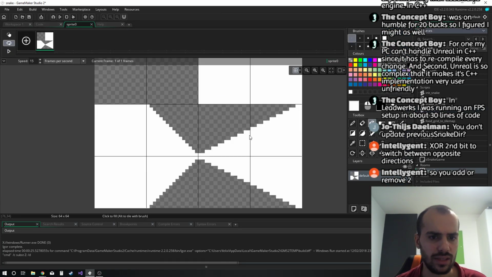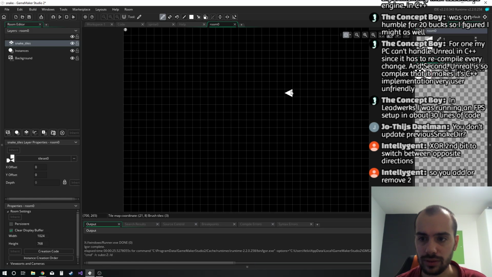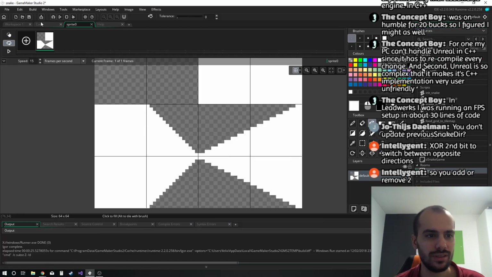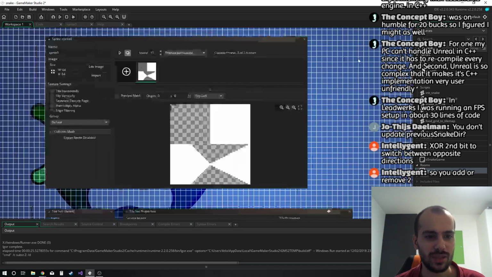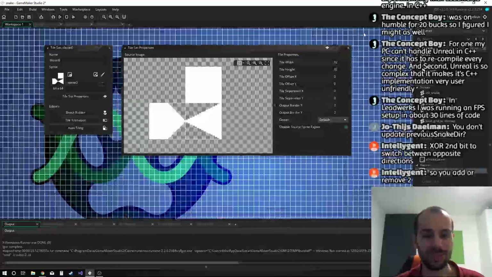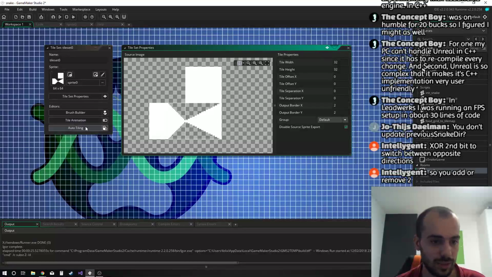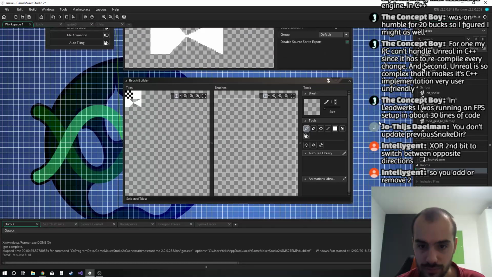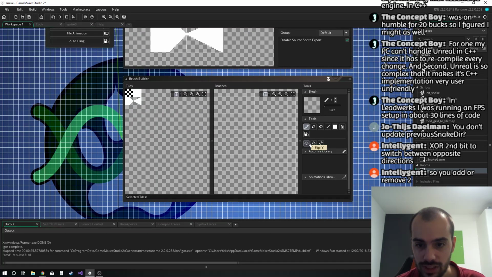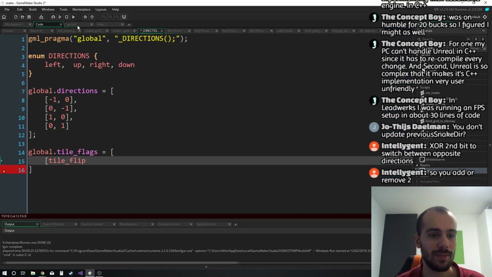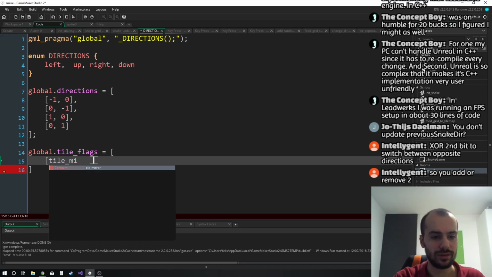Can we set it inside the room so we can tell what's going on? Is there a way inside here? Do we have to do it inside the brush library? Because I do not remember which one is which. So let's create a brush builder. Yes, here we go. So this is flip, mirror is X, flip is Y. Cool. So if we're going to left, we want to mirror it.